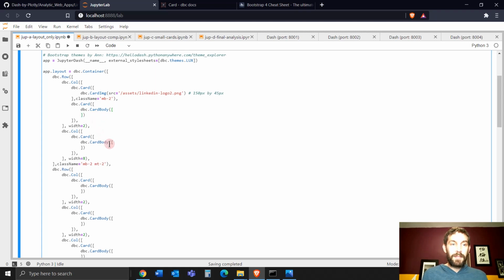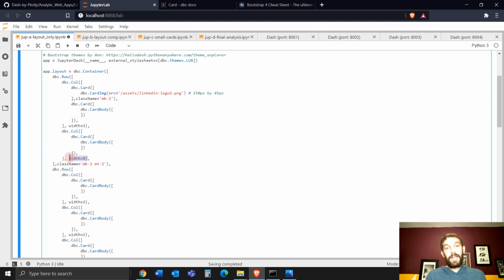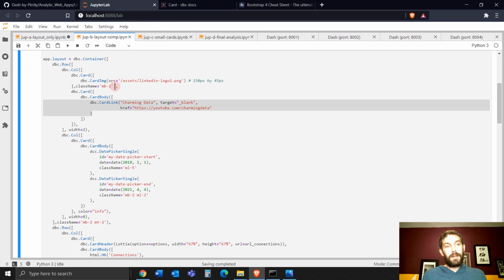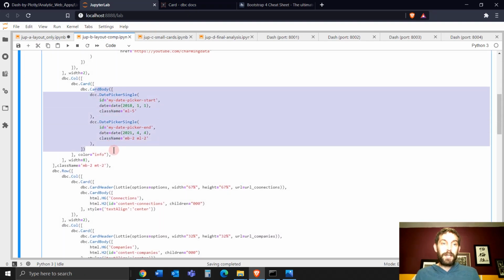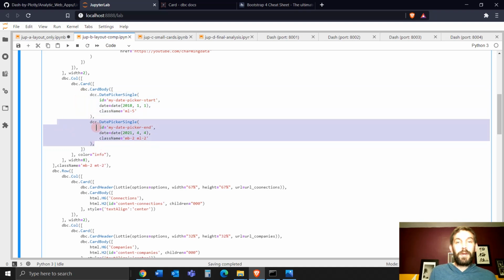All right, so now let's add something inside this card body, which belongs to the column with 8, which belongs to this one right here. So what are we adding here? You guessed it, we're adding the Dash date picker, right? So if you go back to B, go into the second card body, second card, and here we're going to add two date picker single. We're going to add Dash date picker single, one the left one, and this is going to be the right one. All right. Now, where does this come from?